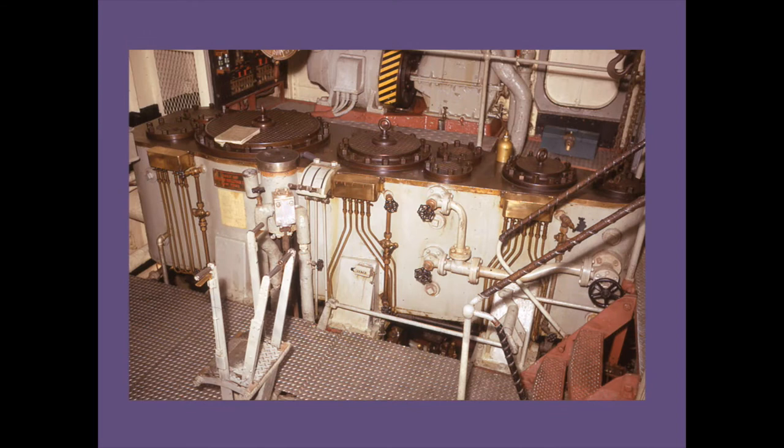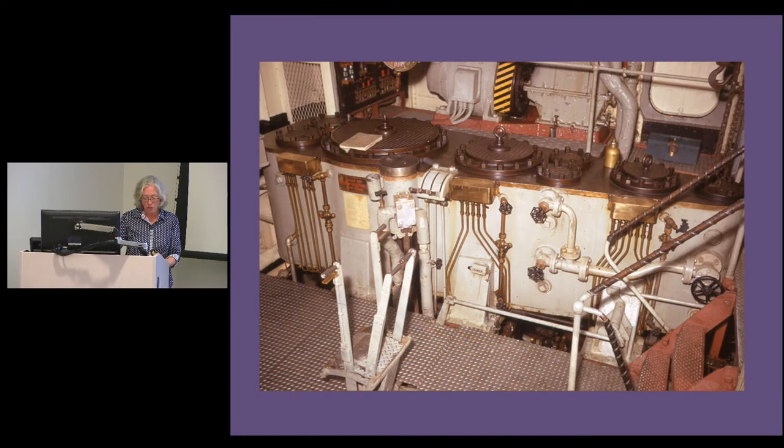And this is the portside triple expansion engine. The term refers to the three cylinders, which get gradually bigger to get as much work out of the steam as possible. The small one at this end is the high pressure cylinder, and that's where the steam enters the engine. Then it's vented to the intermediate cylinder, and then to the low pressure cylinder, and then on out to the condenser. And what they're trying to do is get as much work out of the steam as possible. But with each revolution, each cycle through a cylinder, it's losing a bit of pressure, and so you need more surface area to do the same amount of work.